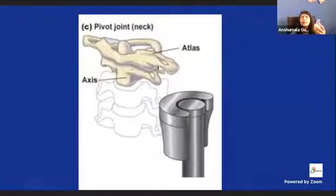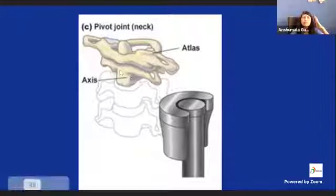And I will show you that pivot with the two upper vertebrae of the neck, which are shown in this picture, but I'll show them to you. The top vertebra is the atlas. The atlas is the one on which this is resting. The topmost is resting on the atlas. That's why this is called the atlas. In Greek mythology, Atlas is the deity who is holding the whole world on its shoulders. So this top vertebra is called the Atlas because it's taking the whole weight of our skull. But this one is the axis. So axis and Atlas together make a pivot joint.